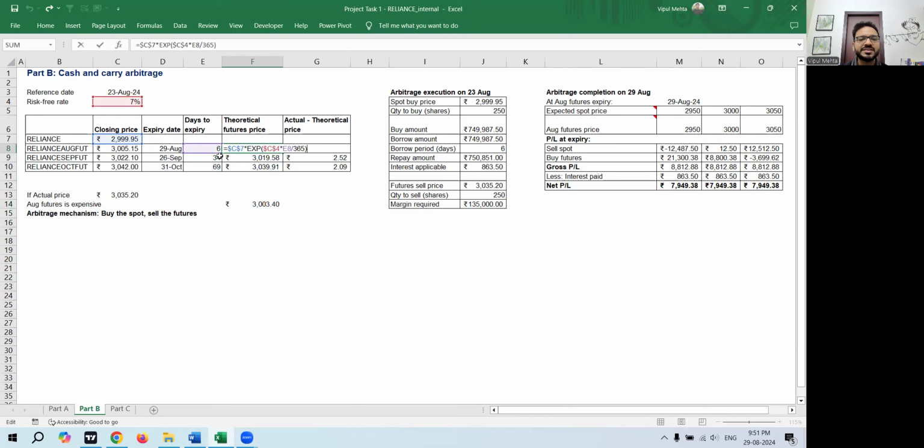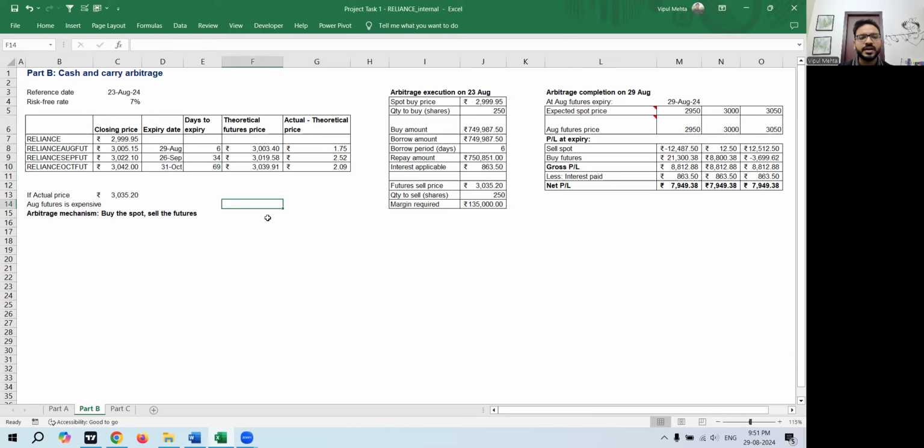Okay, so this is exactly same calculation, and this calculation is done for all of these 3 futures contracts. Okay, and then we can look at the difference कि actual price वो 3005, theoretical price है 3003, तो difference कितना है? 1 रुपये 75 पैसे का है. अगले वाले का ₹2.5 का डिफरेंस है, तीसरे वाले में ₹2 का डिफरेंस है, 3042, 3039.91. Okay, so this is approximate differences. Now this is fine. अब यहाँ पे कोई बहुत ज्यादा डिफरेंस नहीं है, इतने कम डिफरेंस में आपको कोई बहुत ज्यादा आर्बिट्राज बनेगी नहीं.